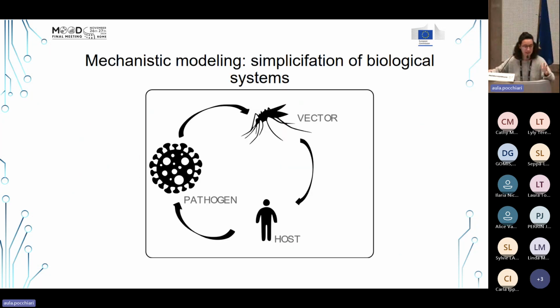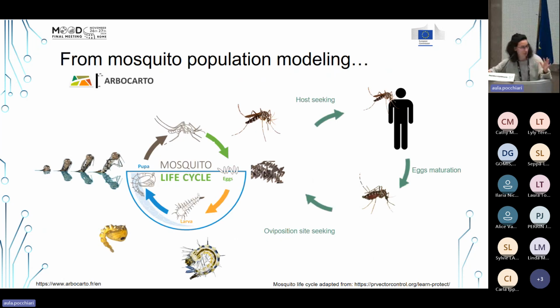So mechanistic modeling for mosquitoes is really a good tool. Mechanistic modeling, unlike statistical modeling, is trying to describe the biological processes, our knowledge as biologists and entomologists, into equations. Here I'm not going to show you equations, but I need to explain the model a little bit before presenting the tool. So we simplified the system with the three main components of vector-borne diseases: the vectors, the pathogen, and the host. And we try to identify the highest risk related to the vector.